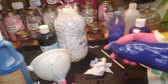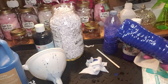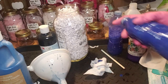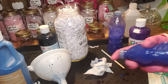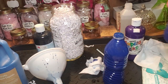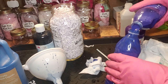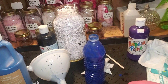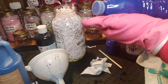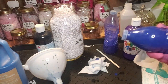So I'm going to take this now and pair it up next to the order. Well, it's not an order because it's just a sample, actually. I'm so used to doing orders. It's not an order, but up against the project. I think I want to add just a tint of more purple. I think we could get away with it, honestly, but since we got it, why not? I think this is good. Part of me wants to add a little bit more blue to it, but I think this is good.